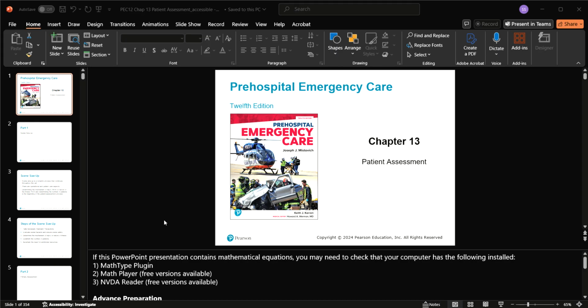All right, secondary assessment. Secondary assessment is performed after the primary assessment is done, and now we're going a lot more thoroughly with our patient, and we're doing that deep head-to-toe assessment. We're going to be checking out their head a lot more thoroughly, all right? We're going to be getting their vital signs. We're going to be doing their patient history. What are the two acronyms we use for patient history?